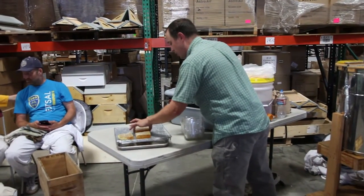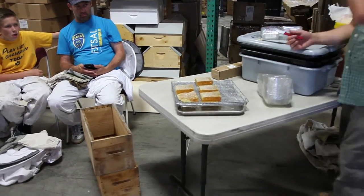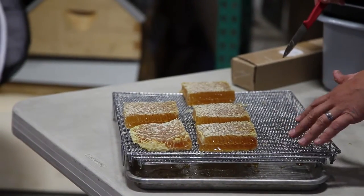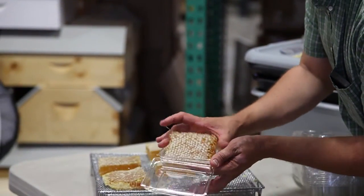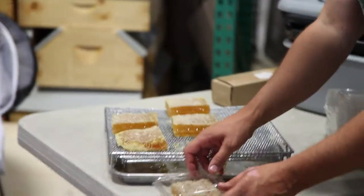Ideally, what you're going to do is separate the pieces and let them sit overnight. The main reason is if you are selling this, you want it to be nice and pretty and intact. All that honey in the cells on the sides that we've opened up is going to drain off — that's why we have this drying rack over a cookie sheet. You'll take your nice beautiful piece of comb and set it right in there like that.